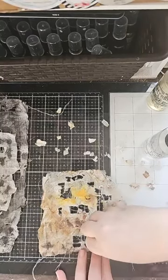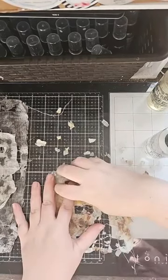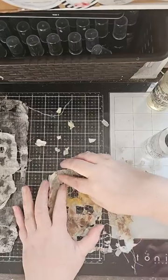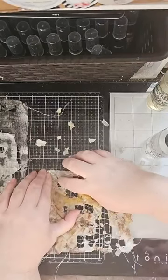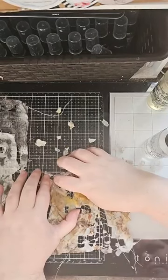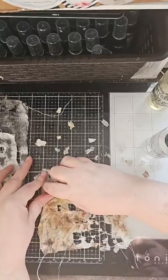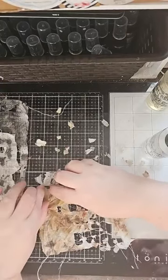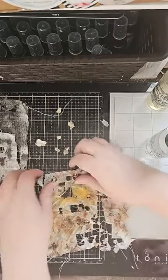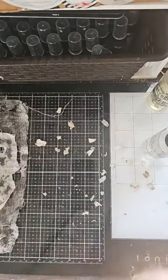And the paper towel comes off really easily once you have it wet. And then over here, we'll just tear these like we did the others. Yeah, just for like a fragmented look. There we go. Just like that. All right, so I'm super happy with this one too.